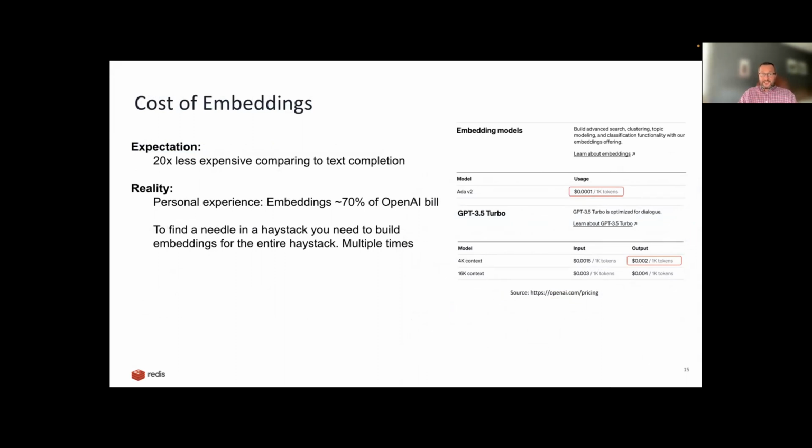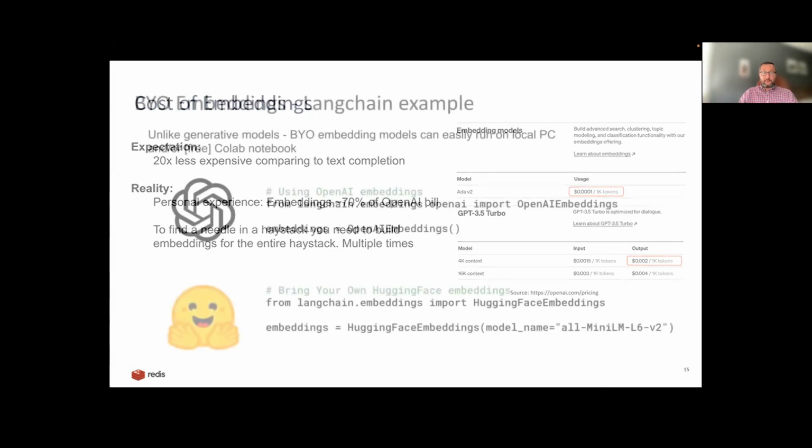And yes, that's true. But the reality, and that's from my personal experience working on one of those projects, is that embeddings would be a really big part of your bill. And that was the case for me when I was working on a Chat with Your Own Documents project using OpenAI and OpenAI embeddings. Basically, to find a needle in a haystack, you'll need to index the entire haystack multiple times, even though you're making one request to find this needle. So you'll be re-indexing and re-embedding your entire corpus of documents multiple times, especially in the development phase. You'll be playing with your text splitters and how big the chunks of text should be. So really pay attention to how much the embedding would cost you, and especially in the development stage, that might be the biggest chunk of your bill.